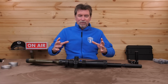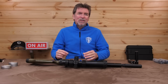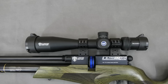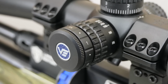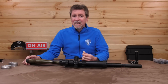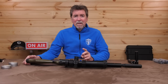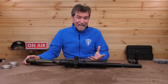Not too big that it looks ridiculous, and not too small either. And enough magnification to do most all of the jobs this could be called upon to do. So, it is based on the Vector Optics Veyron, but with the new illuminated reticle on board. I wanted it to be my personal favourite. So it is the 6-24x44, amazingly clear version. Meaning if you want lesser magnification, then you just simply turn it down.